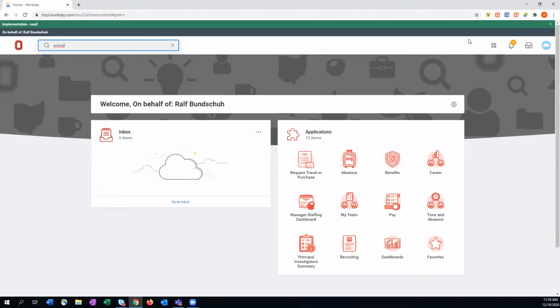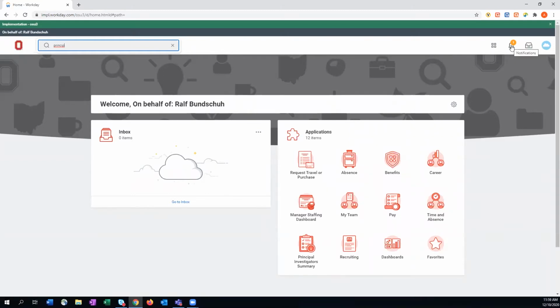And we've been talking about your inbox in Workday. It's a lot like a cell phone. So if you move all the way to the right, you can see that you have a notification. You can hover over that. And this is notification that something that you're involved in has maybe completed. So if you've put in a spend authorization request, a travel request, and it's now approved, it would show up here in notifications.